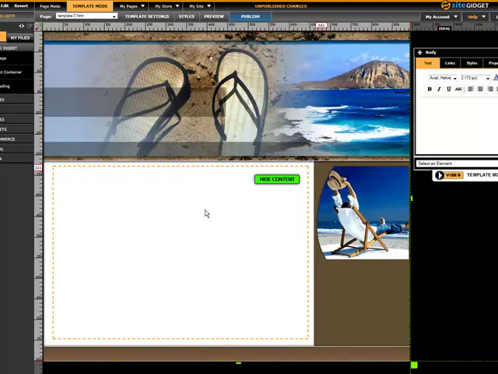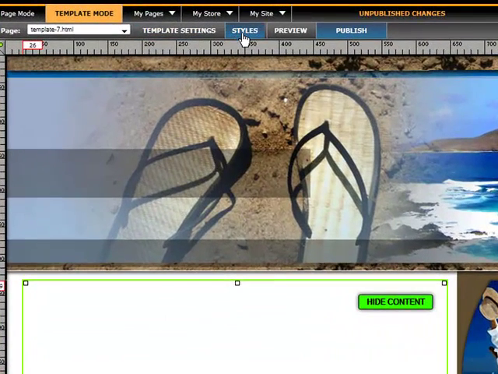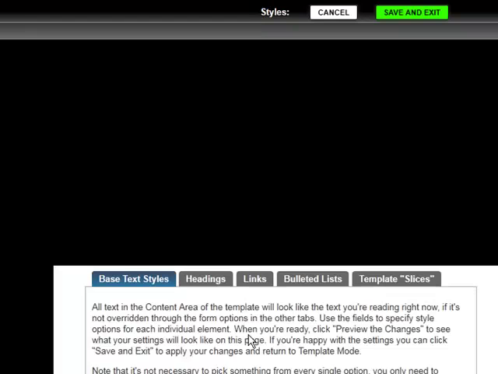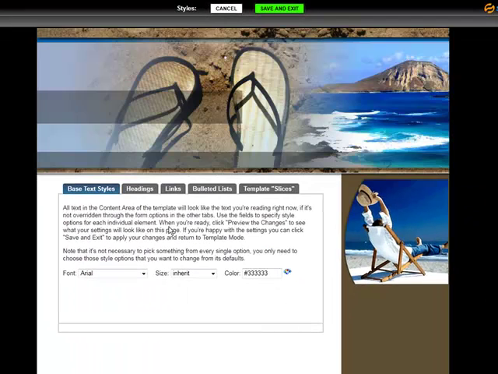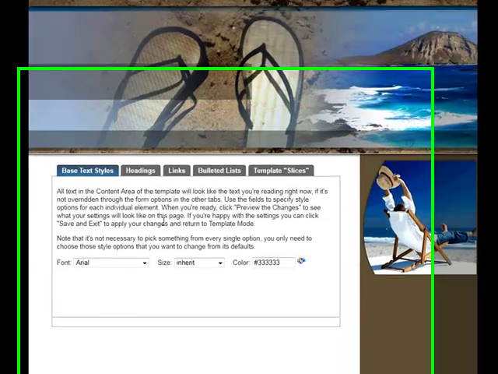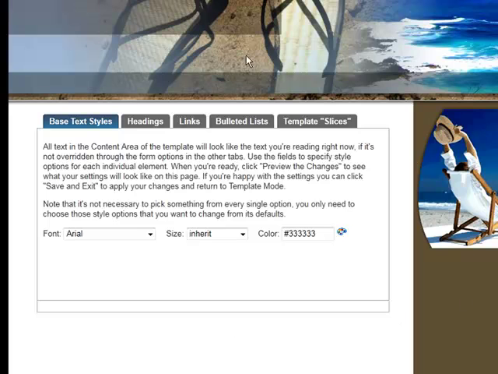And then on the content area, click onto the content, then click onto Styles. Now when you go into styles, basically what you're doing is you're applying styles to the entire page. And you'll notice that the way we do our styles is that all of the styles reside on the very template that you're working on. So you could actually see what the text would look like.